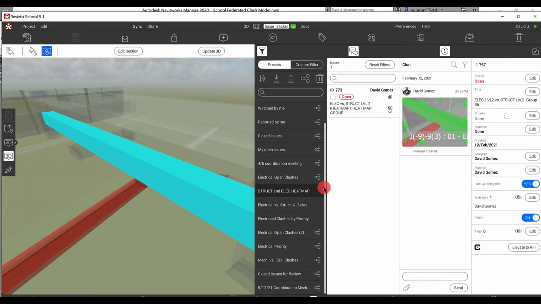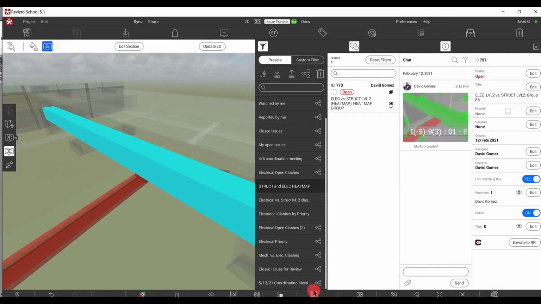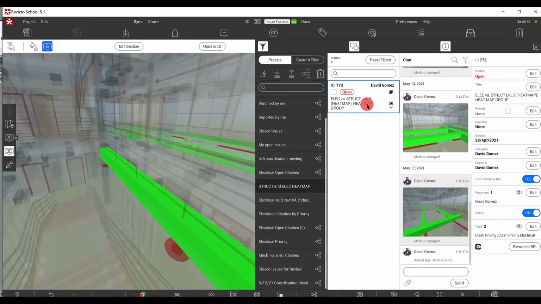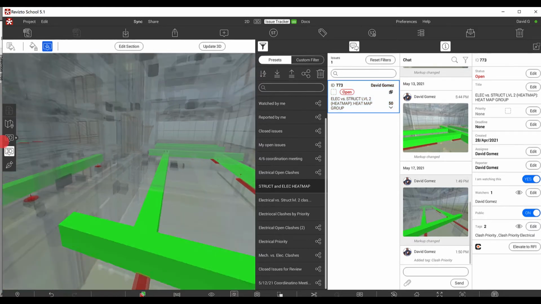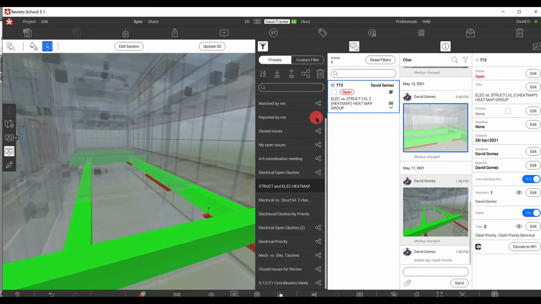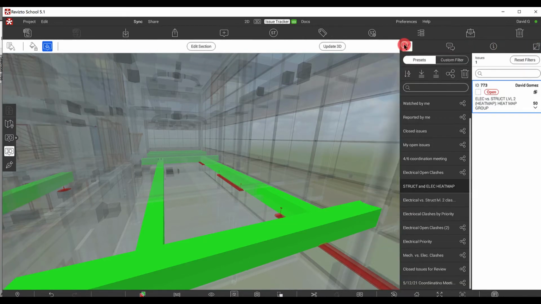And so what I can do now is take, let me pull Revisto up here just a little bit. There we go. I can have the correct visual settings that I want to show. I can select this heat map itself. And as you see now, I have the ability to look at all my clashes that are highlighted on my level 2 with my tests that are shown. Let me go ahead and collapse a little bit of items here, to make myself a little bit easier to see.